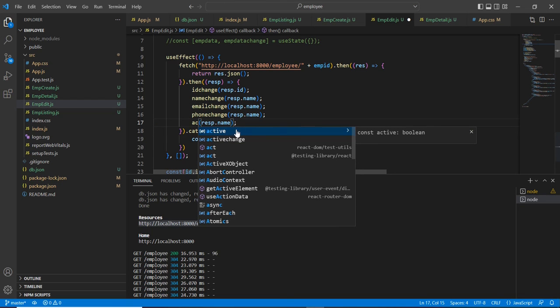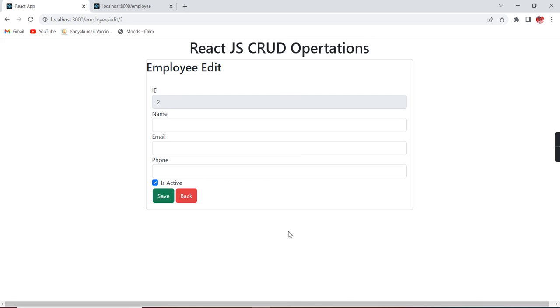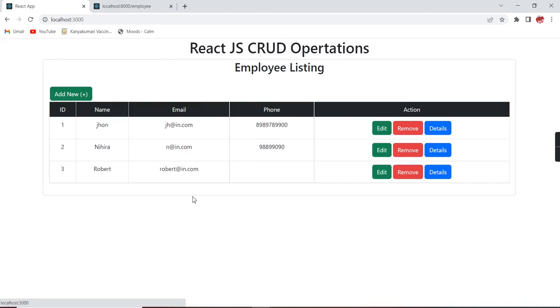So the final one is active change. So similar way we have to set these exact values. This active, I mean this is active. Then this phone. Then this email. See now all the values are getting binded.